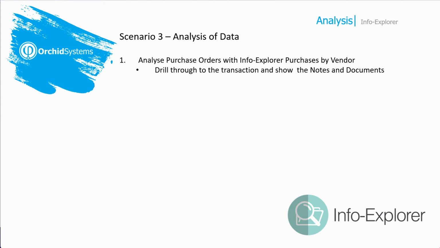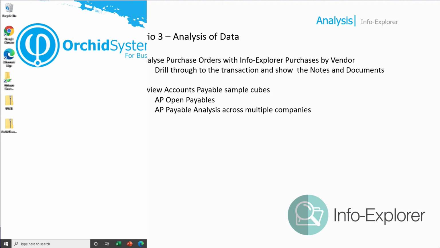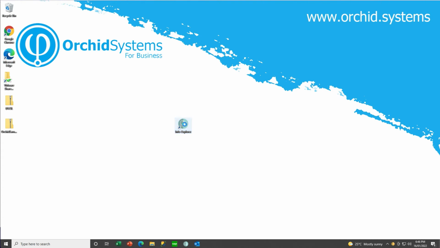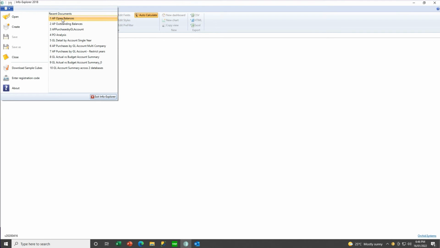We have just seen how you can use Info Explorer to analyze open purchase orders. Now we're going to have a look at some accounts payable cubes, AP Open Payables and AP Payable Analysis across multiple companies. This time I'm going to open my required cube from my recent documents list.